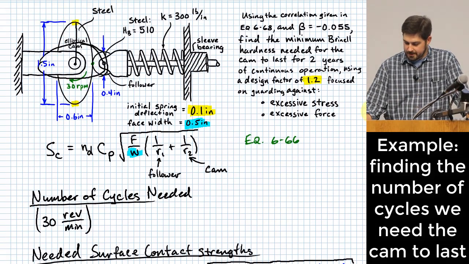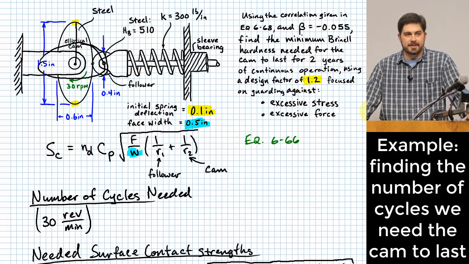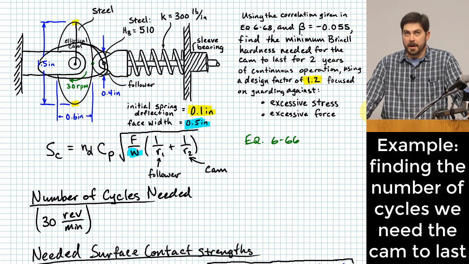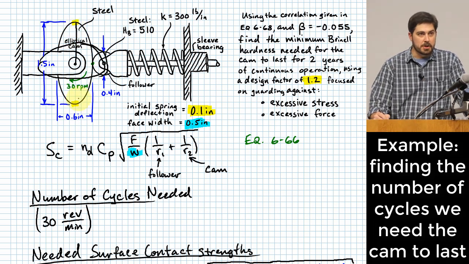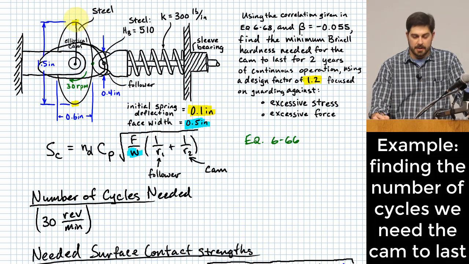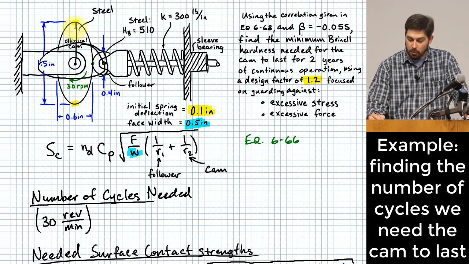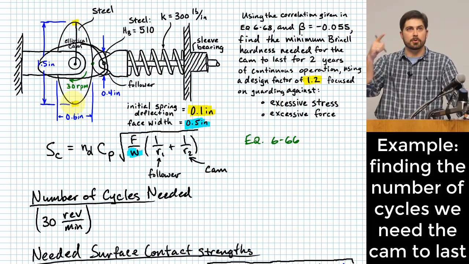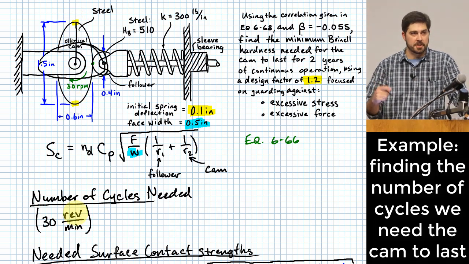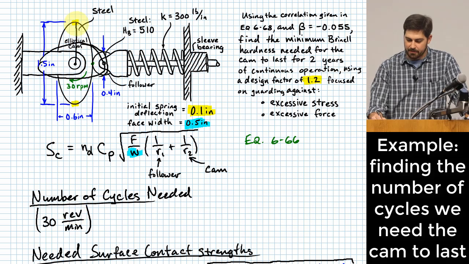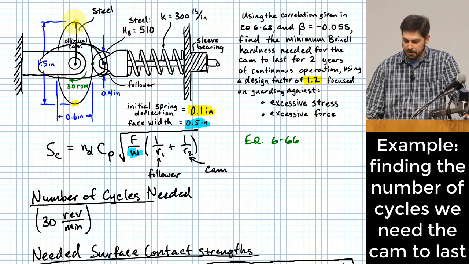Okay. This could be a little bit tricky. If you're not thinking about it too much, you might say 2. But if you actually think about it, each of them experiences its own stress, right? So there aren't 2. Each one of them only experiences 1 per revolution. So the number of revolutions is really the same as the number of stress cycles that you're going to have on a particular point on the material.